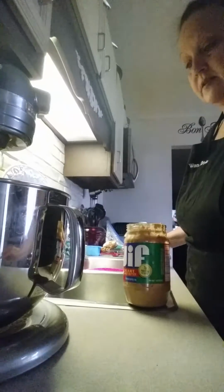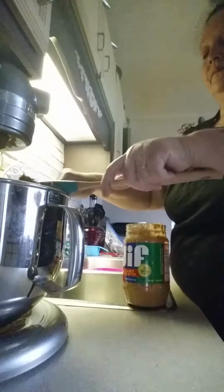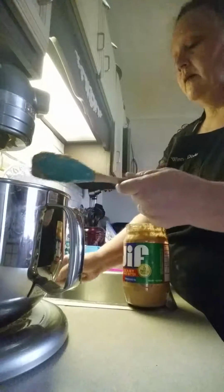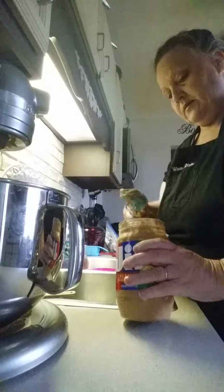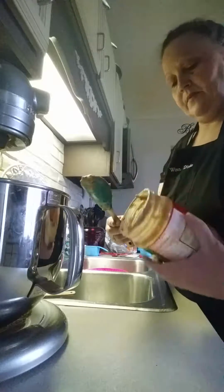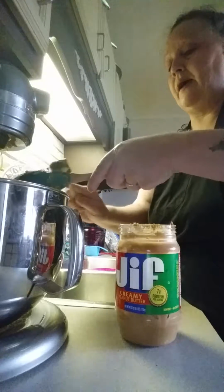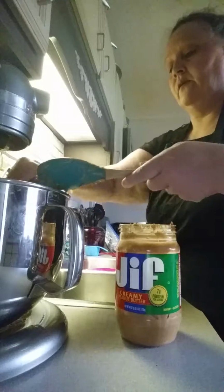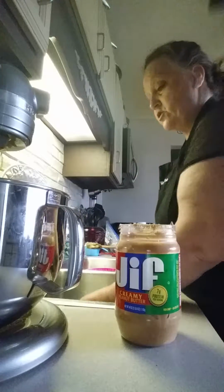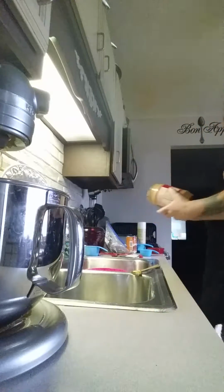Now I'm going to move you over a little bit so you can see the KitchenAid. Alright, here's where we do the blending. That might be a 1/2 cup, but I'm going to add just a smidgen more. Scrape my edges a little of my peanut butter. I use Jif, but you can use whatever peanut butter you got on hand. You do not have to say, Angie, I got to use Jif. No, you don't. You use whatever you choose, people.